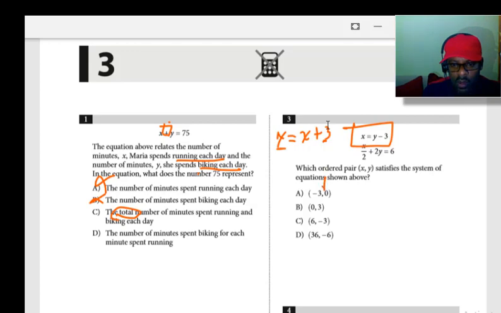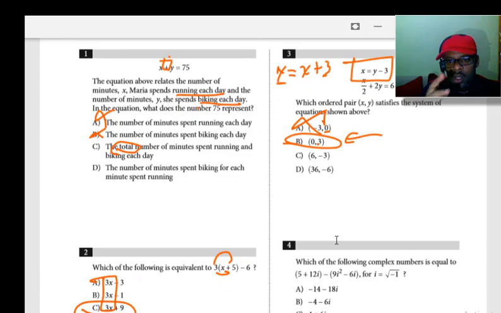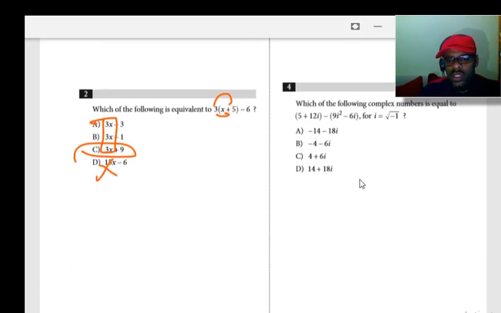The first one, is this y coordinate 3 more than this? No, it isn't. So I think this is good. Okay, 3 is y, in this case 3 is more than x 0 by 3. The others don't satisfy, so I don't have to check for this one. The only choice, at least that satisfies the first condition, is this one. For a system of simultaneous equations, you don't have to do it step by step. Check it, and if one doesn't work, it means it won't work for the others. So don't waste your time.